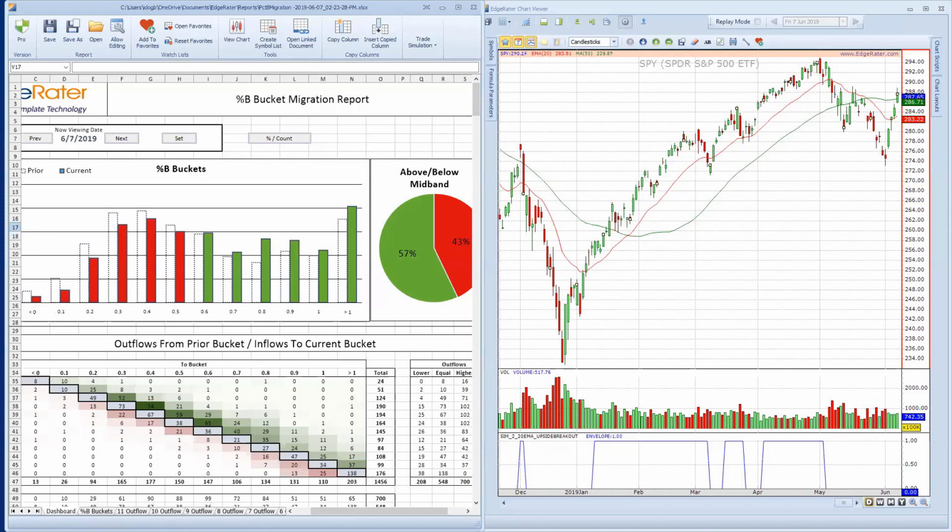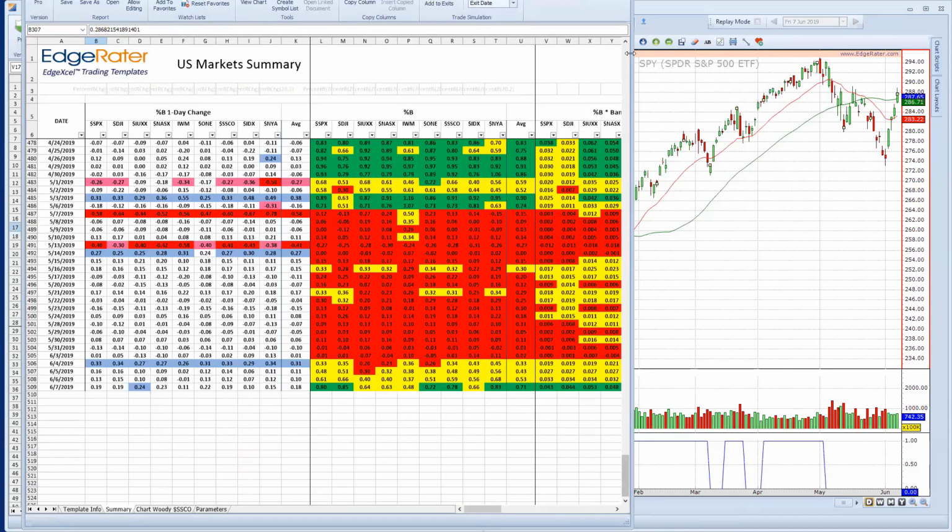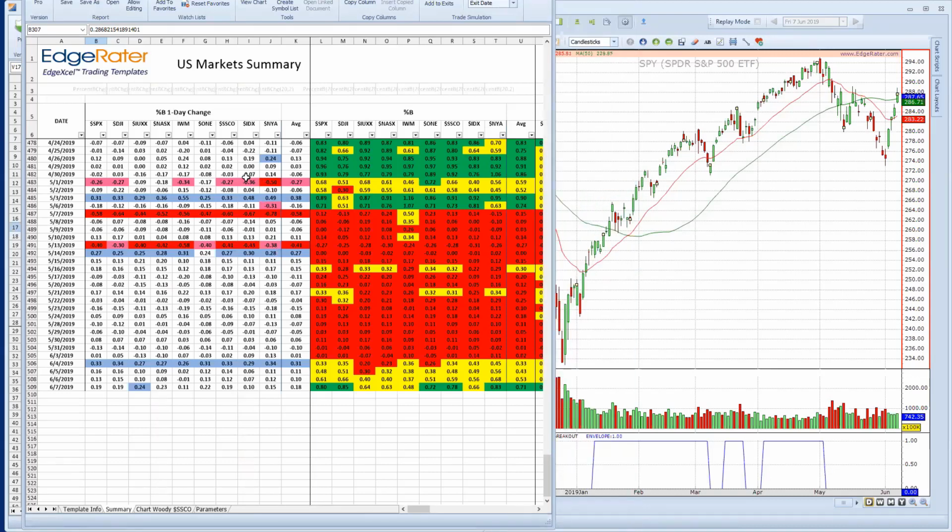This is another report that you can produce. And there was a significant change in the coloring of this report. We've been in a sea of red for a while, and these are general indexes, major market indexes. And if they're red, then they're essentially in the lower part of the Bollinger Bands. And if they're yellow, they're still in the lower part, but they're not as bad as red.